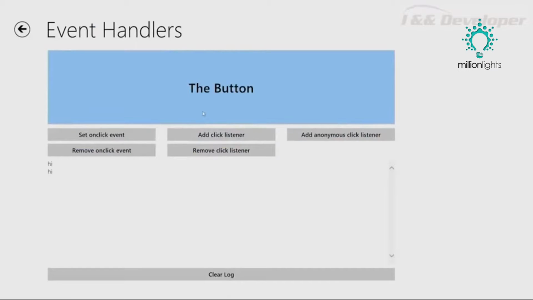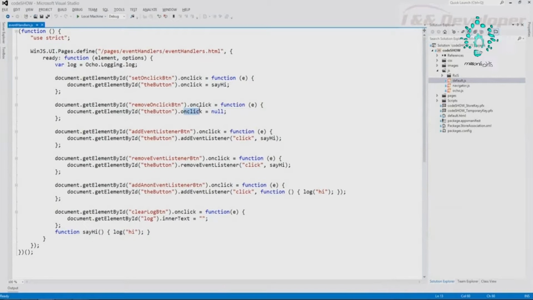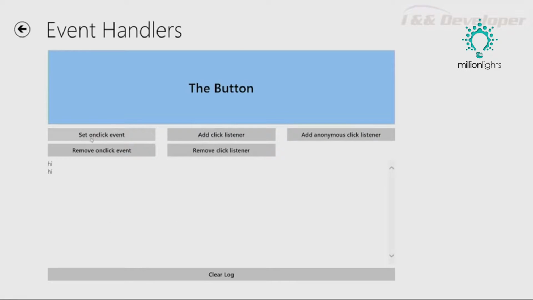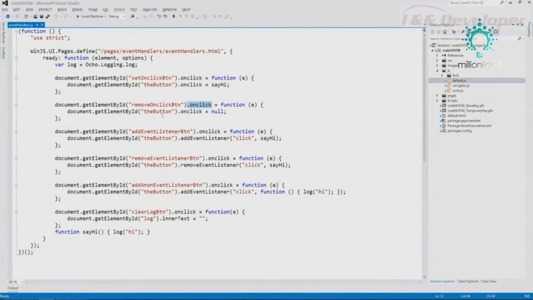So I do that, and now all of a sudden I can say hi. It continues to work all day long until I remove the onClick event, and to do that I set onClick to null. That's simple. Now the thing about onClick is there is only one. Again, we're back to Highlander. There is only one onClick, and so you can set it to a function, but it will never hold more than one function, ever. So we can set it, we can remove it, and we've disabled our button, but we have that limitation.